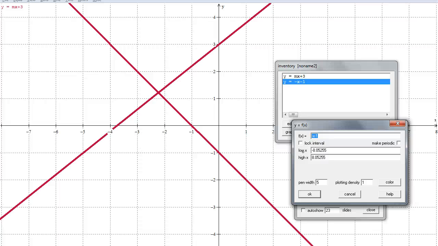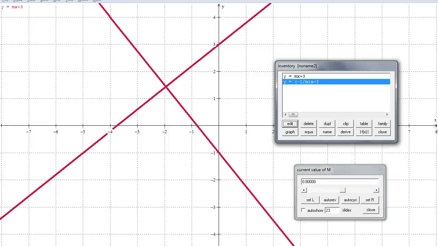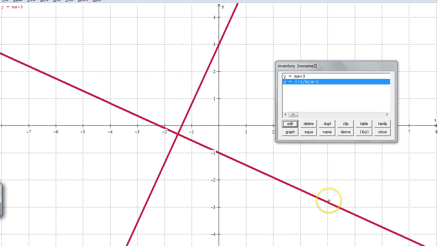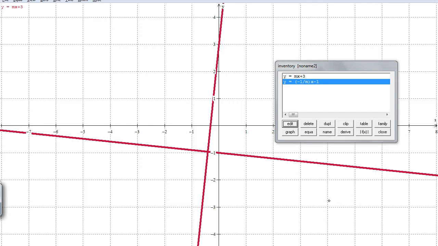So what do I need to multiply m by so that I get negative 1? 1 over m. Yeah, but then I wanted negative 1. Oh, negative. Negative 1 over m is correct. So remember, if we did this, 1 over m has a negative in front. Let me actually put the negative here inside. Does that make sense? So let's see if they're going to be perpendicular. Look, it looks good right now. And if I make a change, see the change.